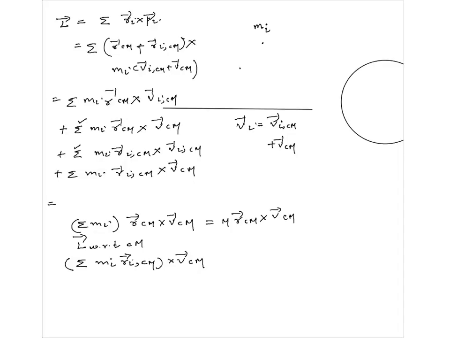In the first row also, there is RCM which is not inside sigma. I mean, which doesn't have to be inside sigma. It has no i in it. So if I choose to write RCM outside, then inside it would be mi, then vi CM, but the cross product is there. Cross product I can put here. Cross. Scalar can go to the left or right side of the cross product, no problem. mi is a scalar.